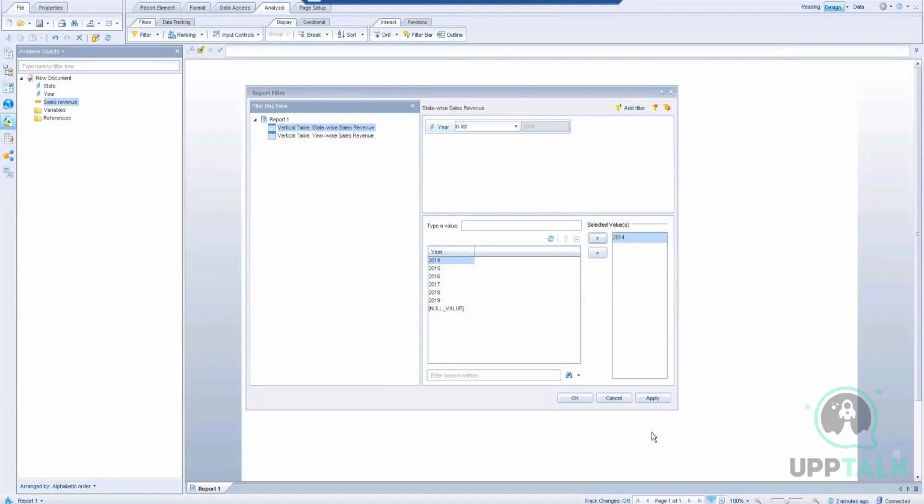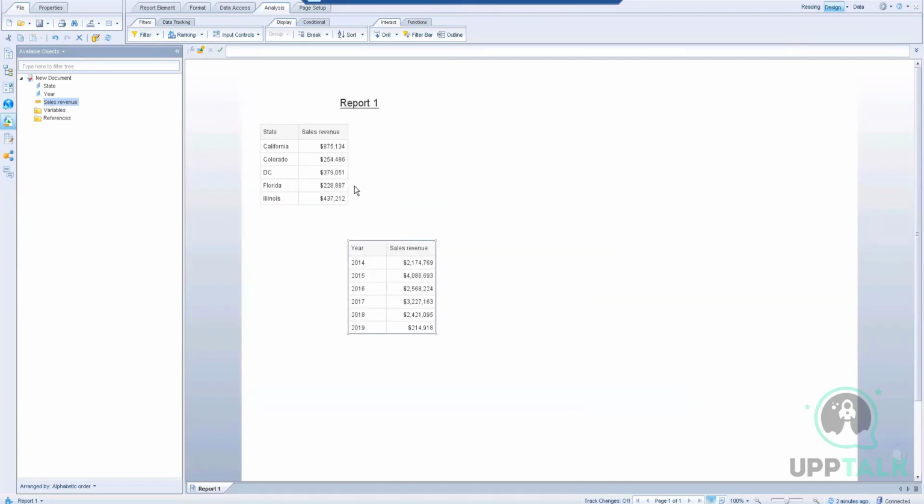And for this, we will not keep anything, and we will see how it is behaving. So it is changed. And if I keep it here, only 2014 data is getting displayed. But here 2014 to 2019 years are there. In this block, we have applied the report level filter, which is saying year should be 2014. So we are getting only this much amount, only this year's data. So it is about the report filter.